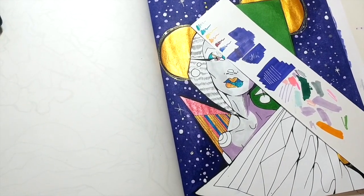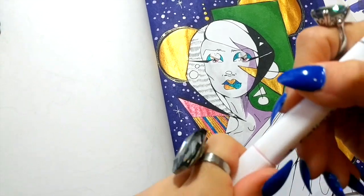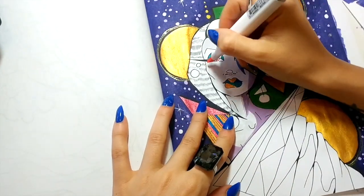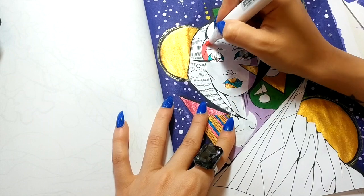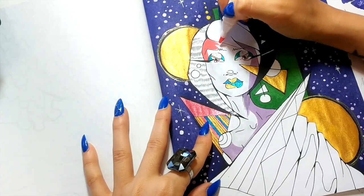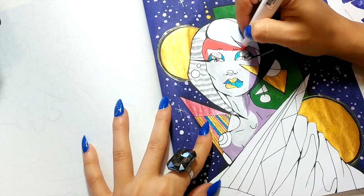Wait. Might this be the one? Yay! I found it. And of course, this may be a mistake. So, we'll see. But I want to... The gray was just bothering me. She was looking a bit flat. So I thought, let me put some pink on there and see what happens. Is it going to be a mistake? I don't know. Maybe. But that's part of the fun, isn't it?